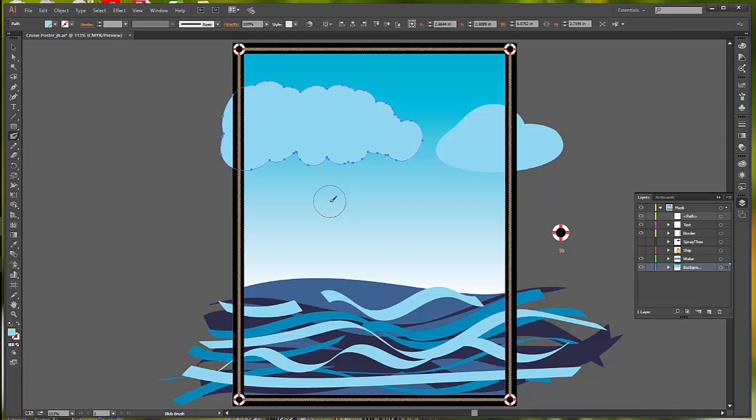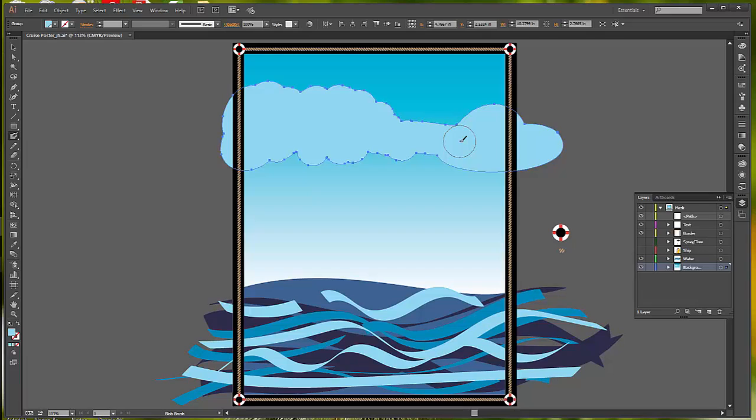So now we're going to merge the cloud we just created with the little cloud on the right of it, so that it's going to be one big cloud. So we want to, first of all, go to Select and Deselect. With the Blob Brush tool, you're going to drag from inside the cloud shape we just created over to join it to the little cloud that's on the right. So somewhere in here, just click and drag to select to that one.